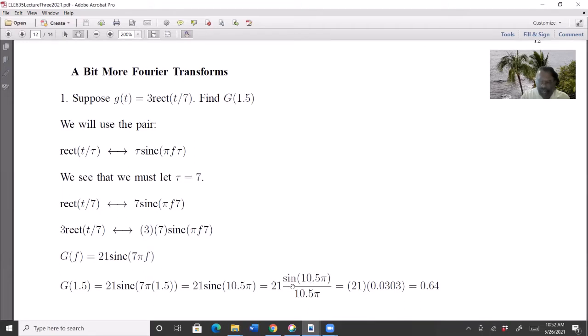To do this, you can use MATLAB or you can use Google. And if you are using your calculator, make sure to put it in radians. I think the safest method is to just go to Google. So Google gave me these values. Sin of this over this, you will get this. This is very important. Don't type sinc of this in MATLAB. If you are using MATLAB, type sin x over x.